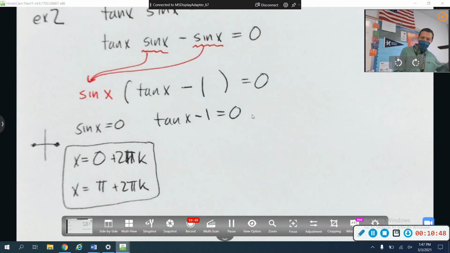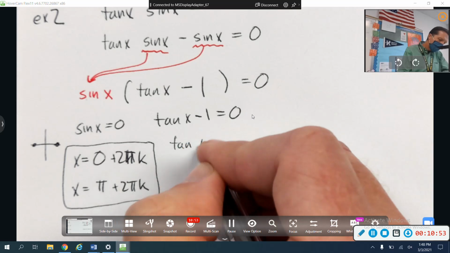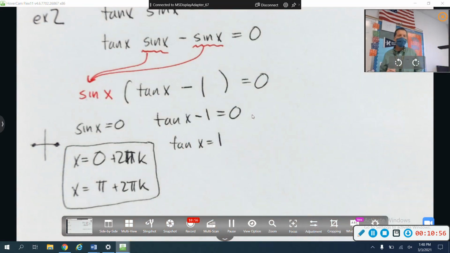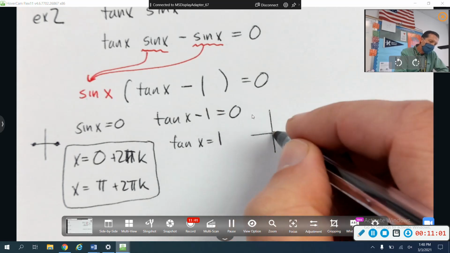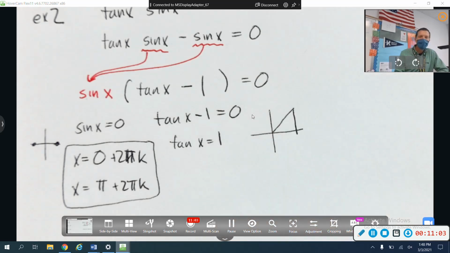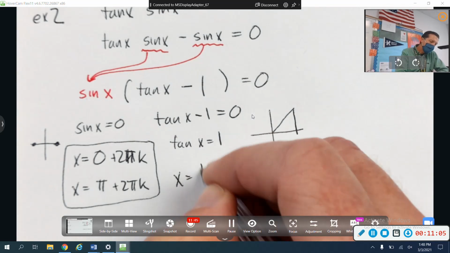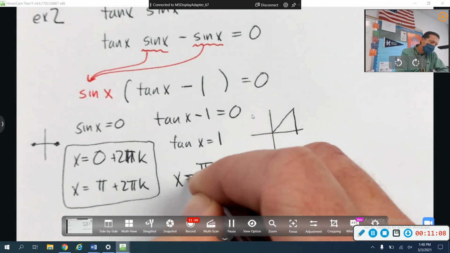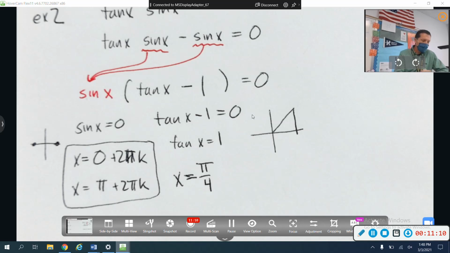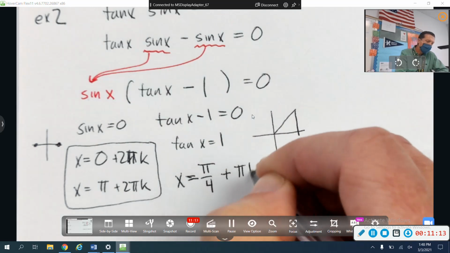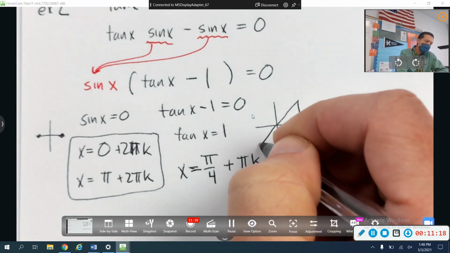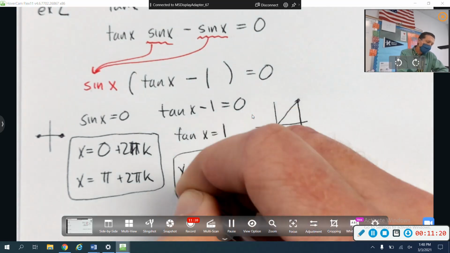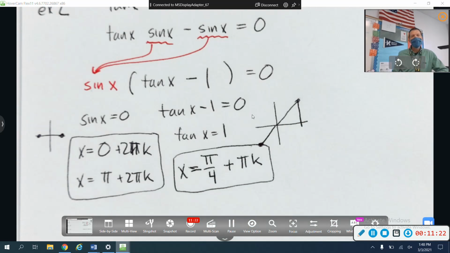For that half of the problem. For the tangent part of the problem, tangent of x equals 1. Let's see, that'd be first quadrant. 1 is where y and x are equal to each other, so that's at pi over 4. And the tangent rule for all the other answers is just plus pi k. I don't have to worry about finding another one. I mean, it'd be right there, but that's pi away, so the pi k catches everybody.